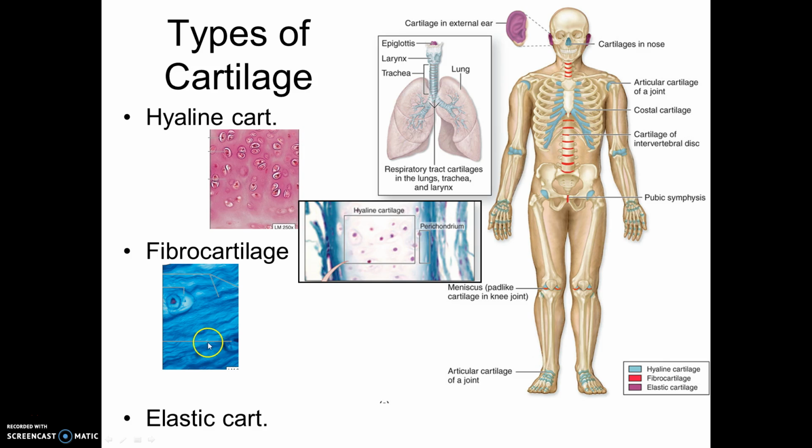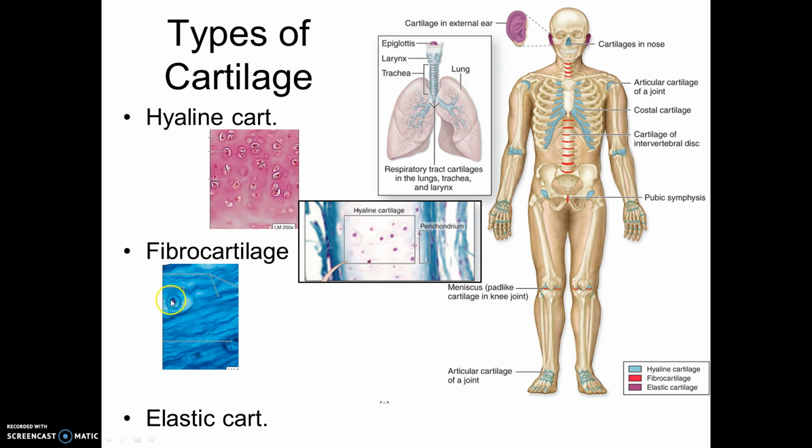Fiber cartilage is another type. And I will mention hyaline cartilage has that outer layer of perichondrium that we mentioned. The reason I emphasize that is because fiber cartilage does not have perichondrium. So in fiber cartilage, we can see the locations here in the red, the intervertebral discs, the symphysis pubis, and the menisci of the knee joint. The collagen fibers are packed in bundles, as you can see in the slide here, sort of wavy bundles.